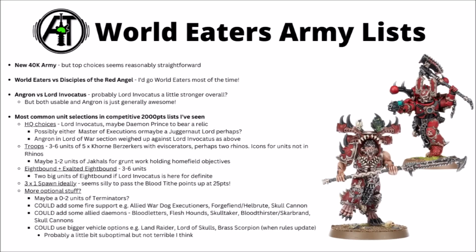Here are just my thoughts for each section of the Codex in terms of what I've seen people picking. We've already talked about leaders for the army, Angron versus Lord Invocatus, but otherwise in the HQ section, I feel like a Demon Prince or Juggernaut Lord maybe isn't the worst to bear a relic. If you want one of the World Eaters relics, then you need to pick one of the generic characters. They seem more optimal than Master of Executions for that, as they have more raw combat power.